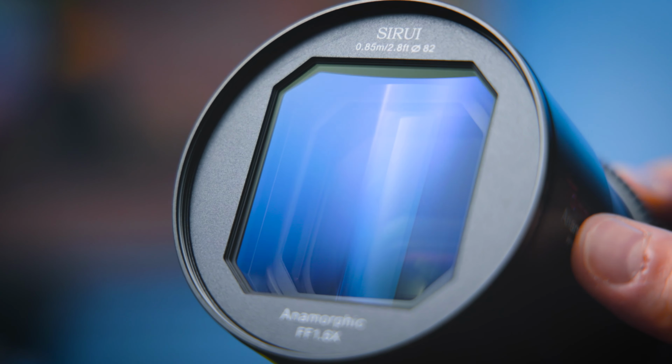And just the last few design and build things, you could really tell these Siruis apart from other lenses by this nice signature cyan blue ring. And I also just noticed that that color right there is matching the coating color and the streak color that you get on the lens. So that's actually pretty neat. That blue is going to contrast nicely with this focal length marking in red, and then the rest of the lens info in white there. Nice logo at the top face of the barrel. So just at a first glance with these three, I'm getting some really consistent, uniform vibes. Consistent in the sense of optics, consistent in the sense of camera lens workflow, and hopefully, to be determined in just a second, a consistent look from lens to lens.